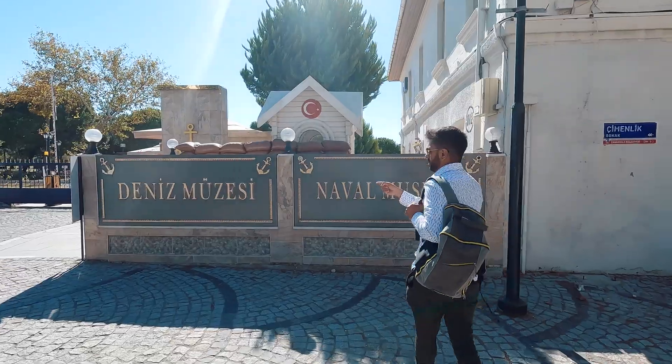The ferry boat is proceeding to our destination — we're going from Chanakkale to Eceabat. There was a guy coming along with some Kirin souvenirs, and it's got the symbol of Chanakkale — an Ottoman soldier holding a wounded Australian soldier. It's a symbol of how compassionate the Ottoman people were, even towards their enemies. They would hold their enemy and take them to the other side to get treated. I took it as a form of remembering this incredible trip. The ticket is 10 liras per person and it takes about 15 minutes to cross.